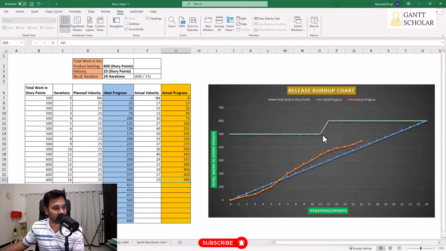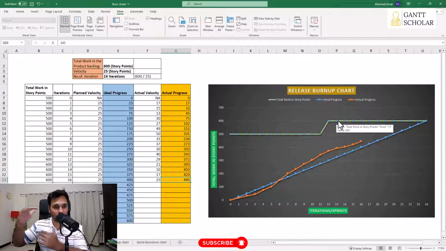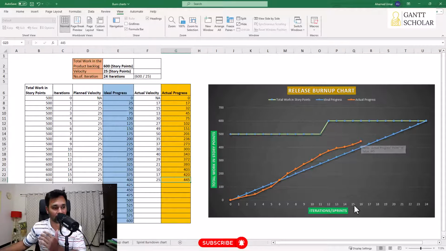After iteration 11, in 12th iteration, the work increased from 500 to 600. So you can always see how much work in total we have in the product backlog, how much work we have so far accomplished, and which iteration we are in. So that's about a Release Burnup Chart.